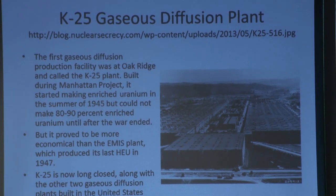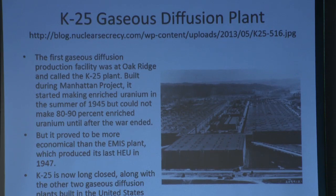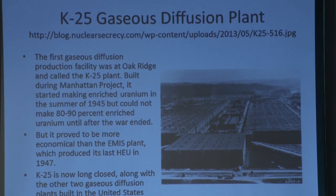It was called the K25 plant. It started making enriched uranium in the summer of 1945, but it wasn't finished enough to make up to 80–90%. And what they found, though, is that if they used the gaseous diffusion plant to produce the low enriched uranium, and avoided the alpha stage of the EMIS separator, the beta stage was a remarkable instrument to go from whatever it was, 20% all the way up to 90%, very efficiently. So they found that it's the alpha separator that's the real inefficient part. But once they could make the HEU in the gaseous diffusion plant, they shut down the EMIS program.